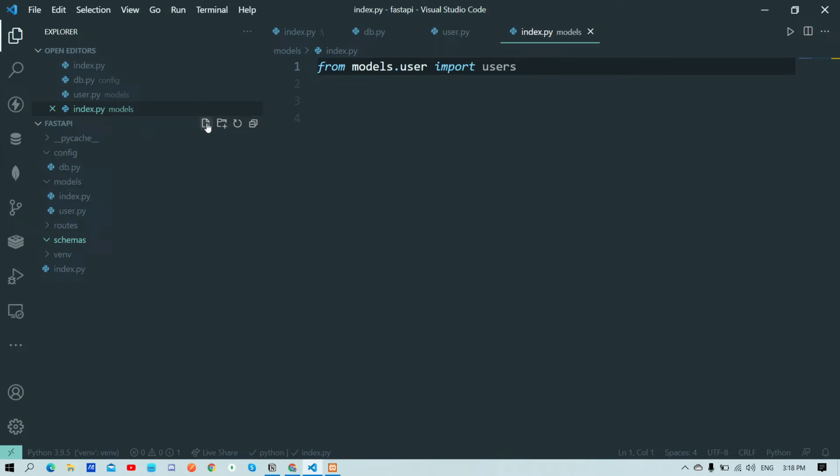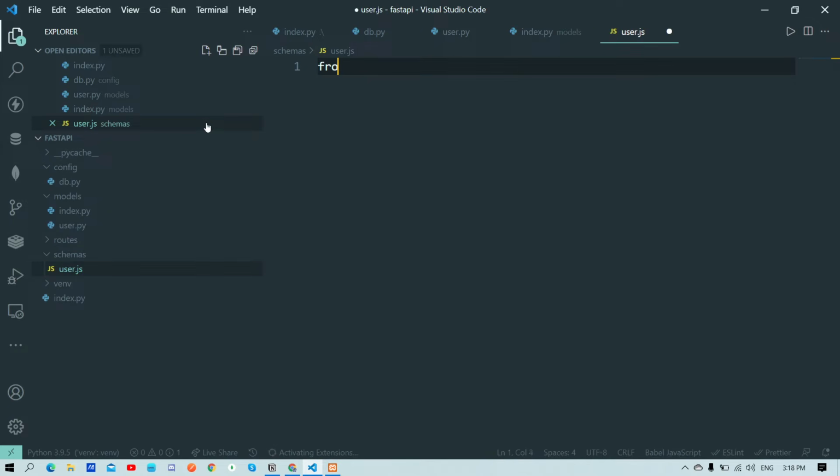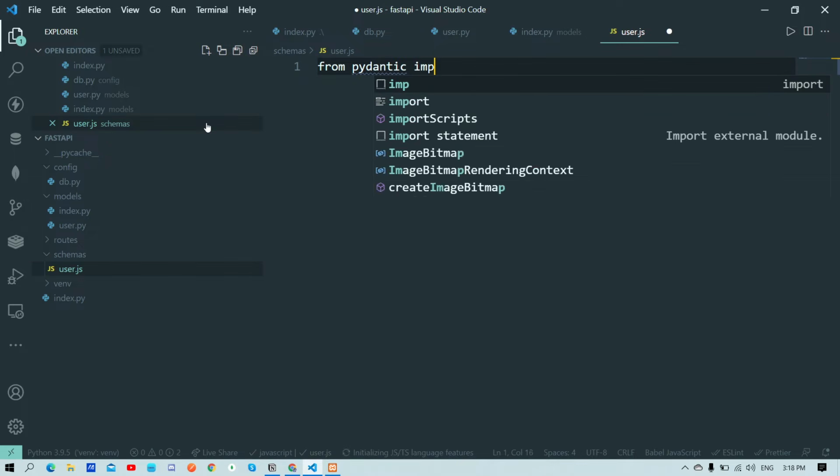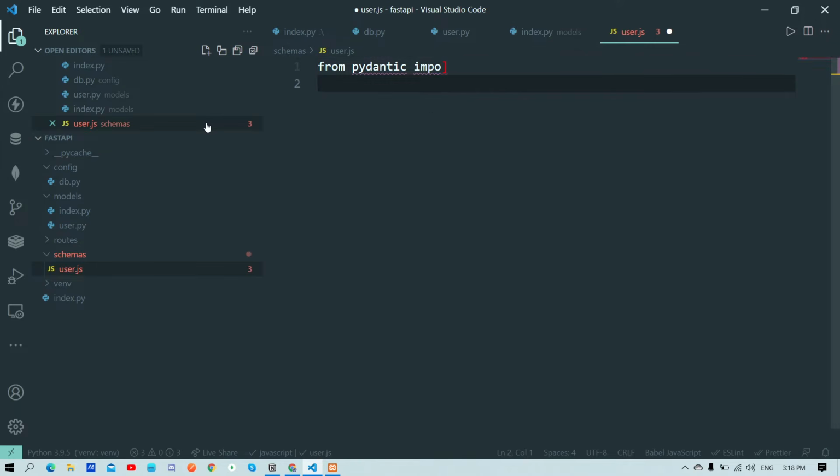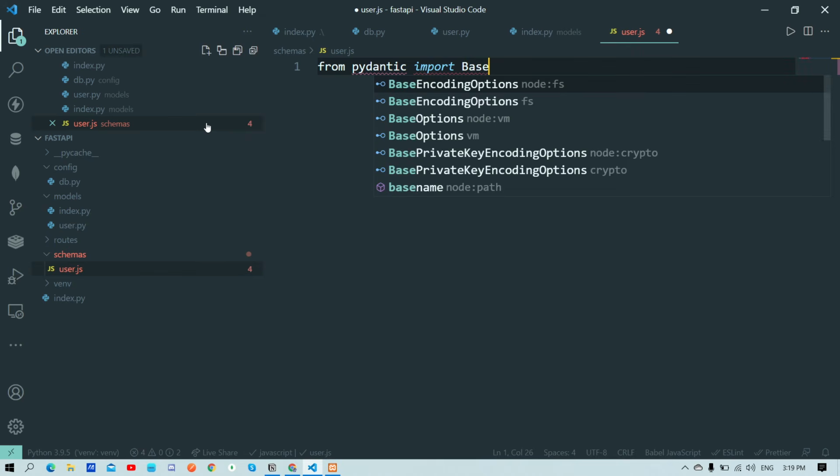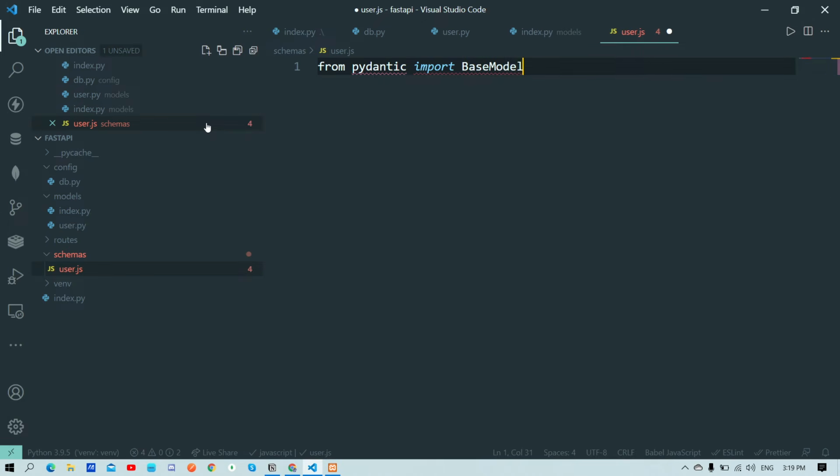In schemas also we'll create a user.py. So from pydantic import, we need to define a BaseModel, from here.